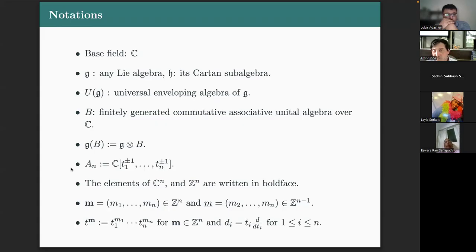Differentials. I mean, the vector fields. Okay, so we have notation in our hand. So let us begin slowly towards our problem and what we would want to do. As mentioned, we are really interested in classifying some of the representations.